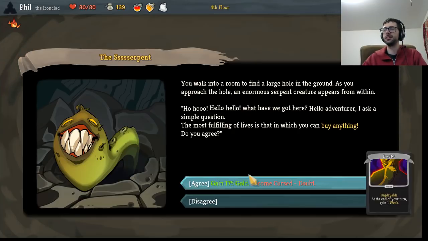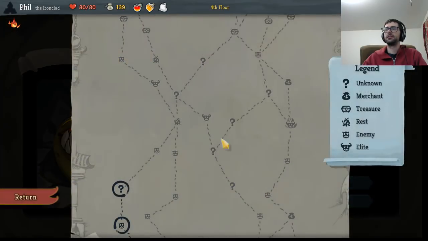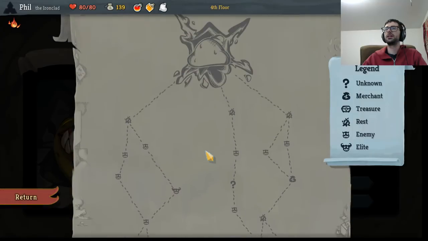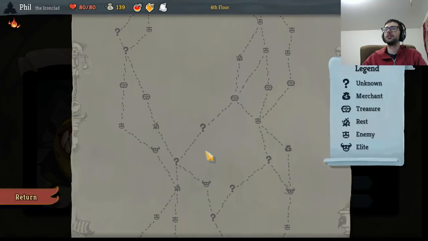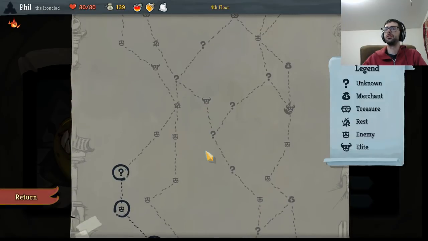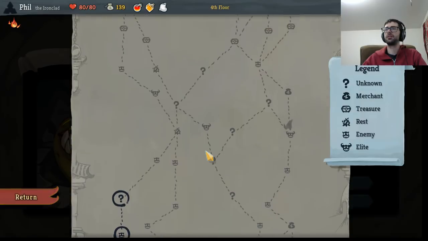Do you agree? If I agree, I gain a bunch of gold, but gain a curse, a negative card that's in my deck. I think I'm going to take that. If I make it to a store, I can remove it. Am I going to make it to a store? I do not have that option anytime soon. And my deck's really small, so if I put that in my deck, I'm going to keep drawing it.